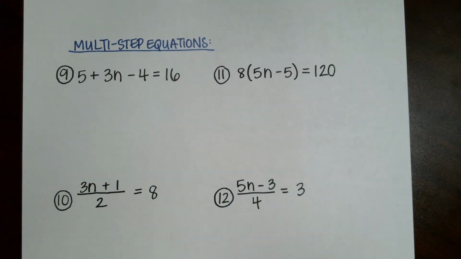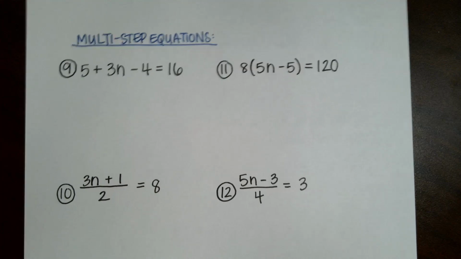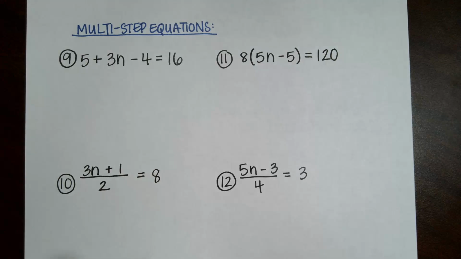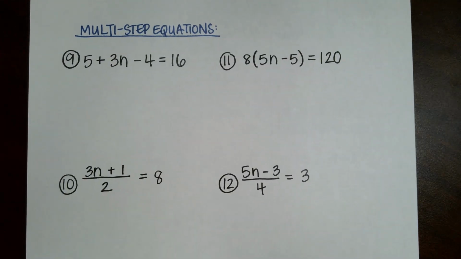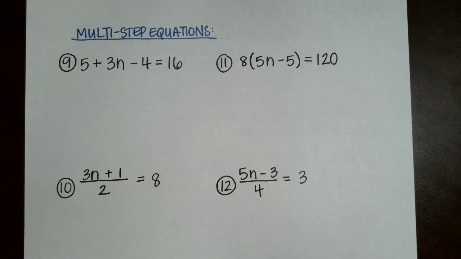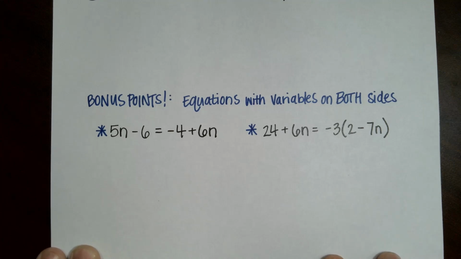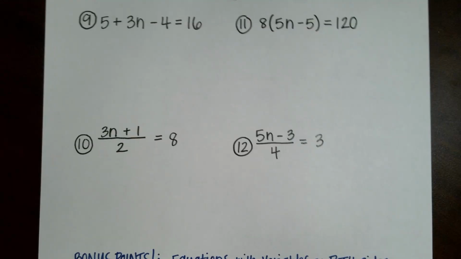So these are going to be the ones where it's a little bit of a longer process. We want to really pay attention to things like distribution or whenever we have a fraction in here. These, I believe, I set at 3 points each. And then these are bonus points. So if we get these right, they give you bonus points on your quiz. If you get them wrong, they do not count against you at all. So your quiz is just 12 questions, really. It won't be too bad, guys.